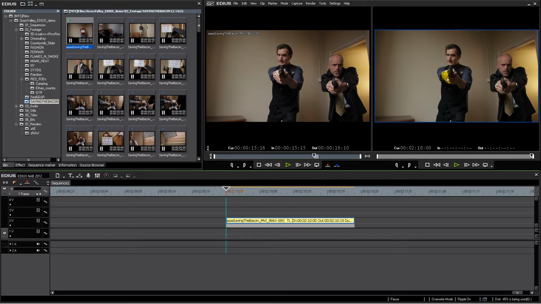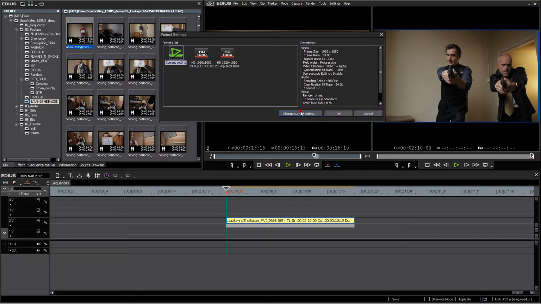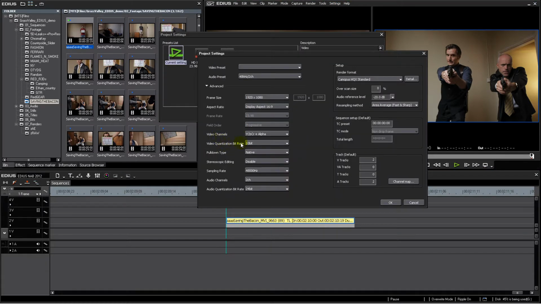Now, keep in mind that this was shot with a Canon 5D Mark II, and as standard, a 5D Mark II records 8-bit video with quite a limited 4:2:0 color space as well. But the beauty is that Edius is actually up-converting that color space, working in a new color space without us even knowing, simply because we've gone to settings, project settings, and changed that quantization bitrate to 10-bit. See, we don't have to transcode into a new codec to access that extra interpolated information.